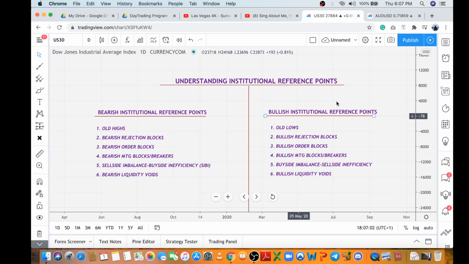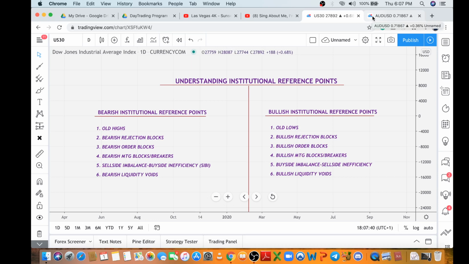For example, when you have old lows in price, like we went over in part one, that oftentimes is going to be a sign that there was some activity, price action that changed price from a downtrend to an uptrend. And oftentimes, lows generally are going to form around a higher time frame support level. When you're looking at a discount in the marketplace, a discount simply is anything below the 50% Fibonacci for a bullish move. That is a discount. So old lows generally do form, especially at turning points in the marketplace.